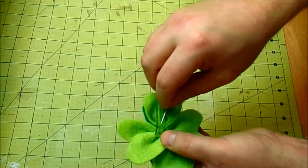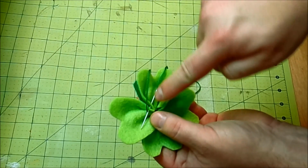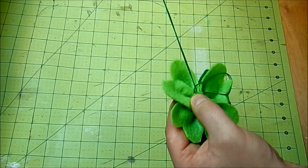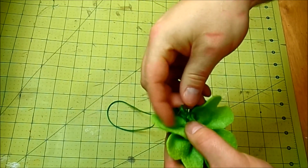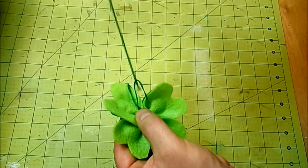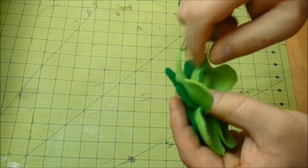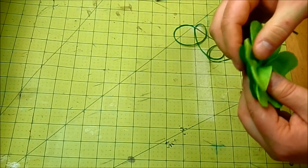So now I'm going to go back to the back side and I'm going to make a little knot. So I just went through the first 2 petals. I'm going to stick my needle through that little loop and pull. Now I'm just going to clip my thread, leaving a little tail.